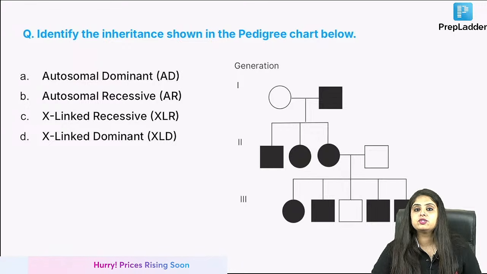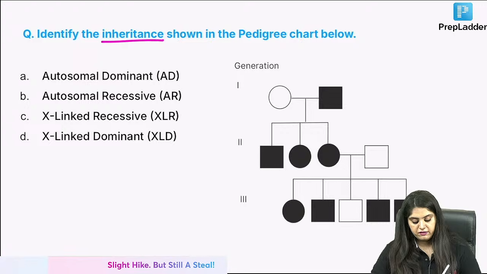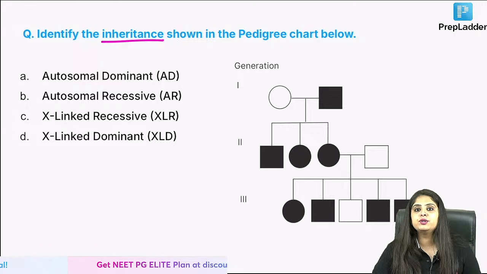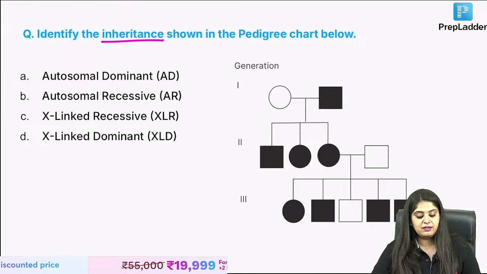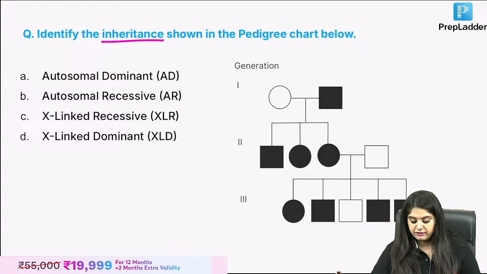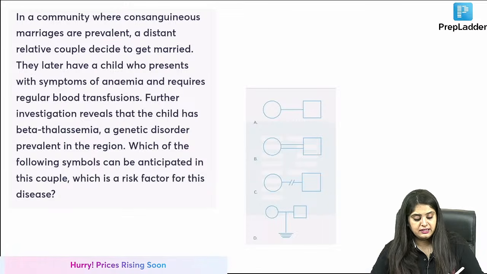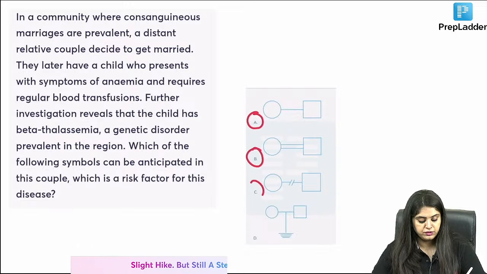Asking you the next question. Tell me the inheritance that has been shown in the pedigree chart below. You are giving me a quick 4-question test, like how you should be doing it in your self-study also. Guys, as you complete it, then I'll give you one very good advice also. Most of you are saying AD over here, okay. And the last one, which I've got from the Q Bank, quick ABCD. These are the 4 options.